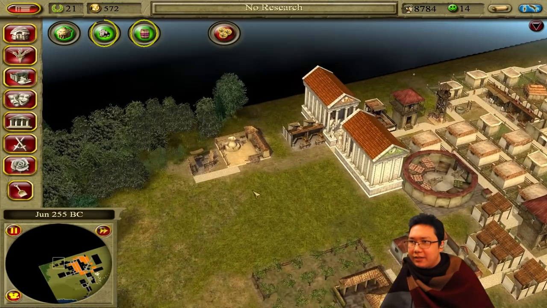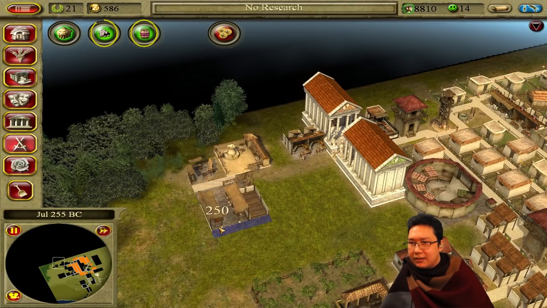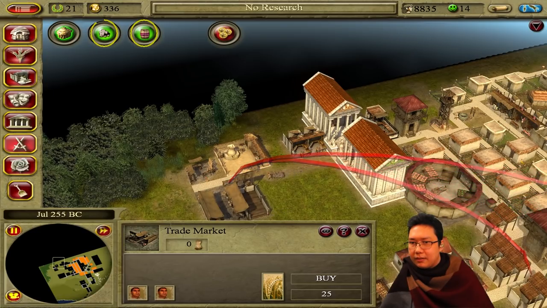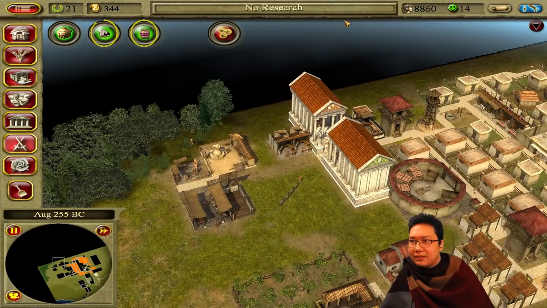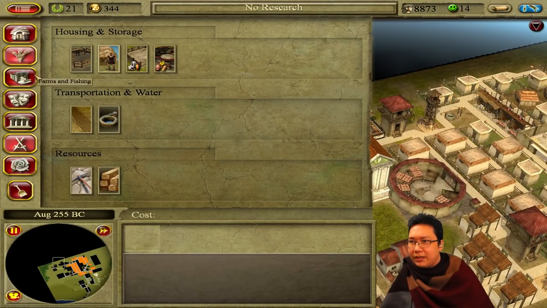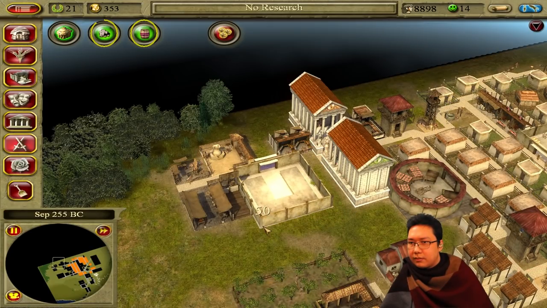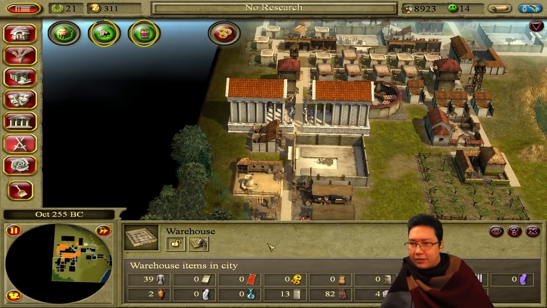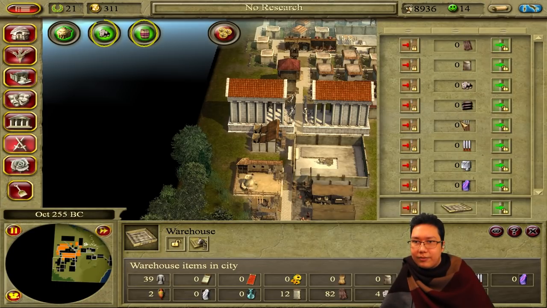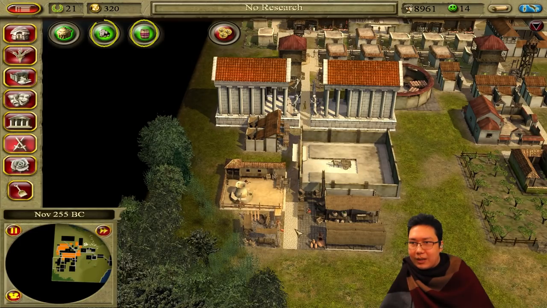I guess I'll put down two bakeries. And then I need to have a trade market here. And this will be buying 25 wheat to put into this warehouse. Is that correct? And this warehouse is accepting nothing except for wheat. Yes. Now this road is not quite aligned, but sure.